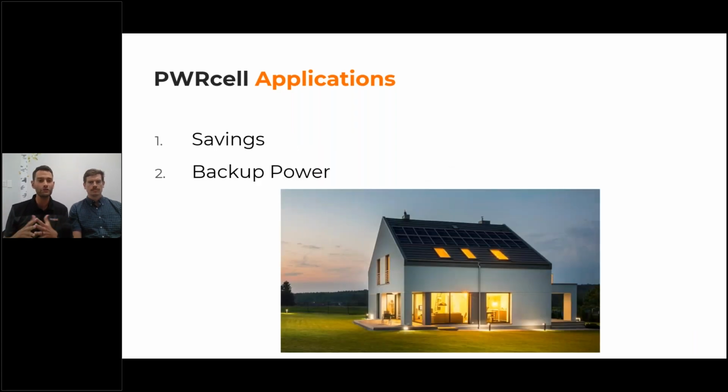Once you add a battery, the universal value proposition for energy storage truly is backup power. There are a few markets like Hawaii, Tennessee, a few markets where you can't export or where the export rate is less than net metering. But in general, homeowners who are spending the money on a battery are buying that battery for backup power. And then applications like time of use, demand reduction, virtual power plants, they don't necessarily cover the cost of the battery, but they sure do help you reduce the cost of the backup power battery that you want.